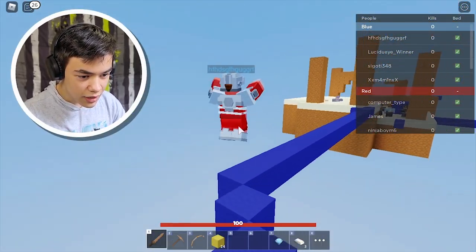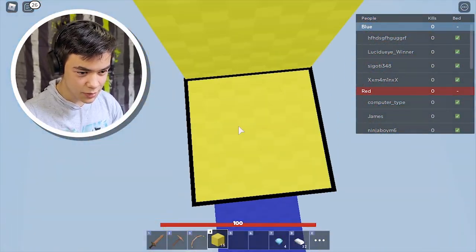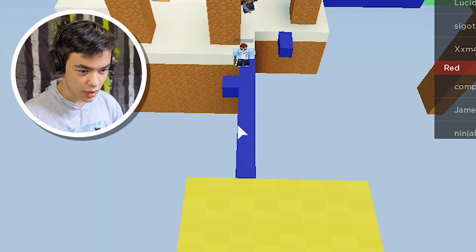I'm gonna try and kill him. Yes. Get out of here. Yes, I knocked him off. Okay, please. This might actually work. No. Ah, spam. Yes. Oh, my god. I can go so high so fast, dude.